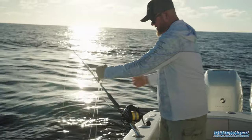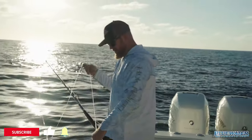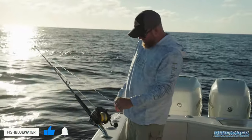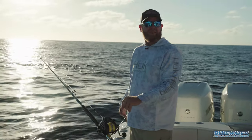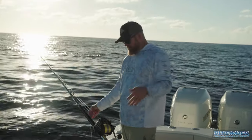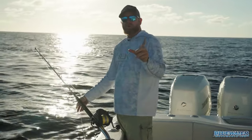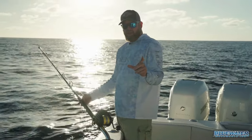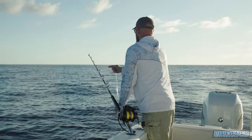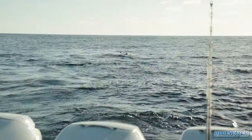This is a first for me. I've daytime swordfished plenty, but believe it or not, I have never fished a buoy rod. We're gonna give it a shot today. Got this little Shimano Force Master — we get a bite, we're gonna see what she's made of. We got a light east wind, we're gonna steam to the west. Once I start letting this thing down, first thing to go on is the lead. Keep letting it down until we get to basically a loop with about 1,500 feet of braided line. We'll attach our float, motor away from that a little bit, and then get the tip rod set up.